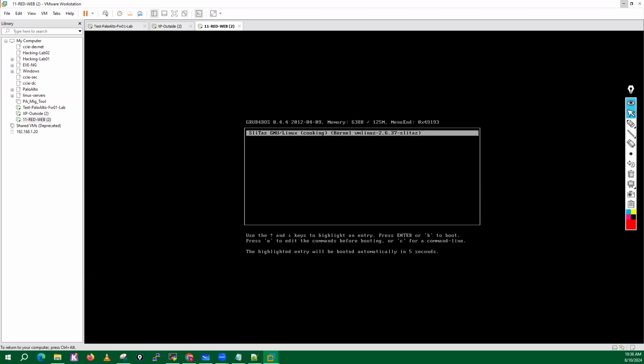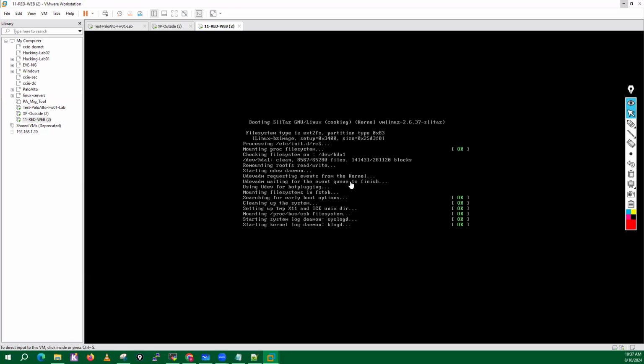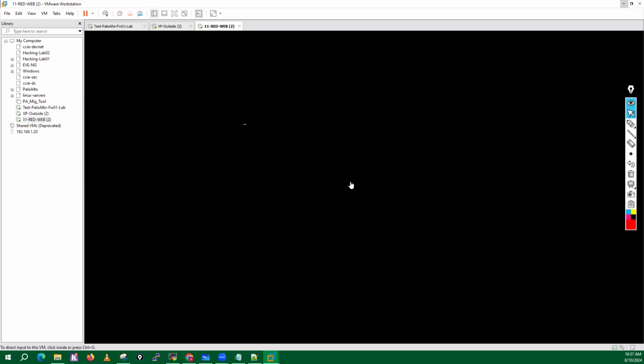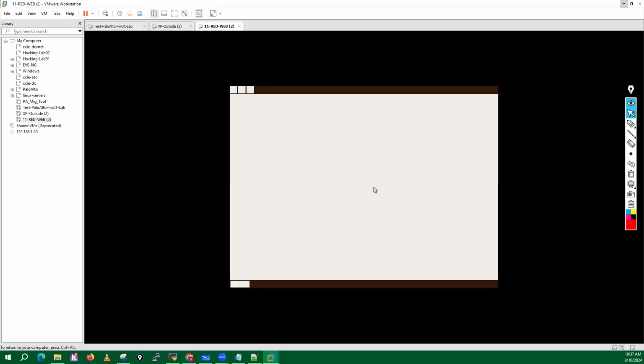In Windows XP, there is no password. You will get the simple login screen. VMware, password is also VMware.